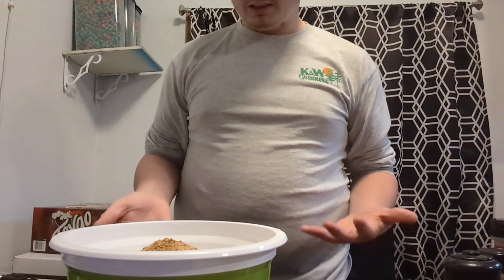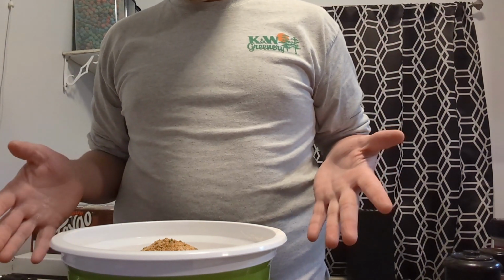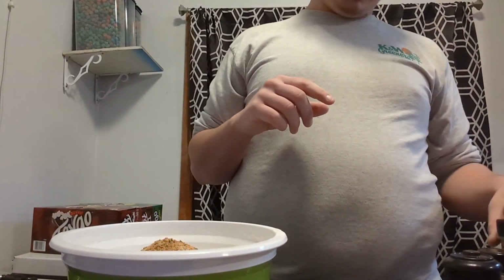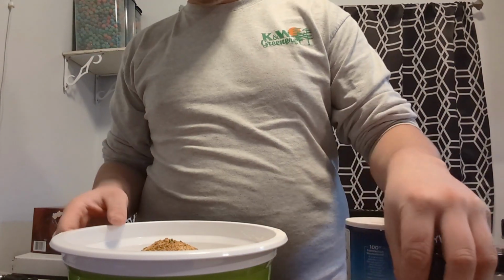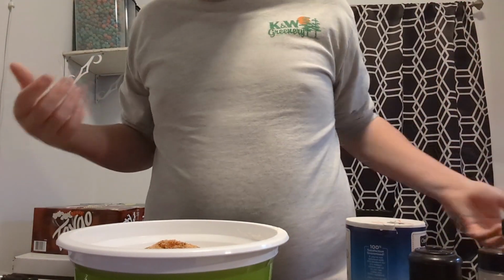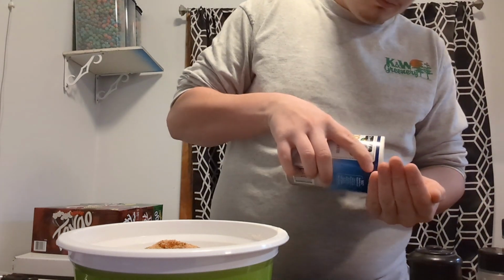Alright guys, we're starting on the flour and everything for the onion rings. I got poultry seasoning, onion powder, garlic powder, paprika, and cayenne pepper, and I have to add a little bit of salt and a little black pepper to it, and then blend it. There's no measurements. Put how much you think should go in there, just a pinch of salt and a pinch of black pepper.